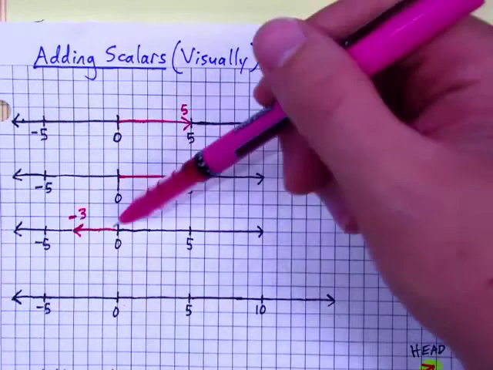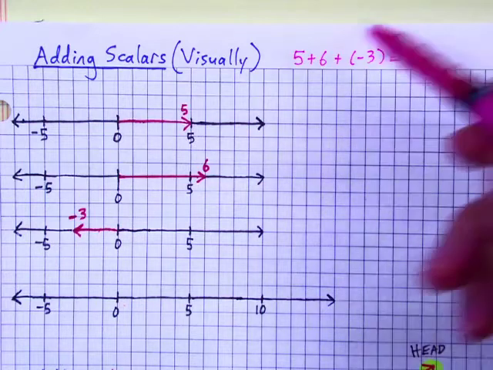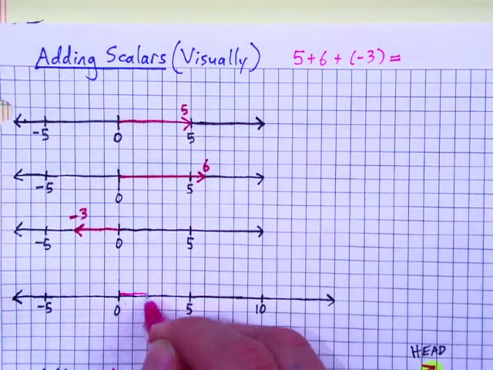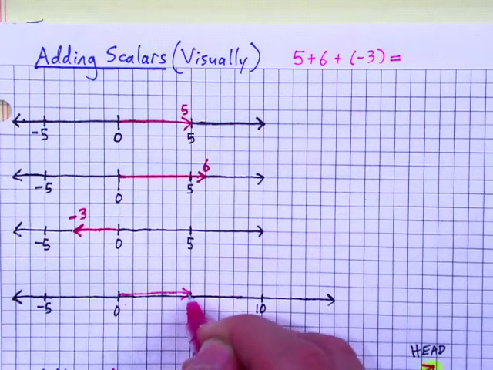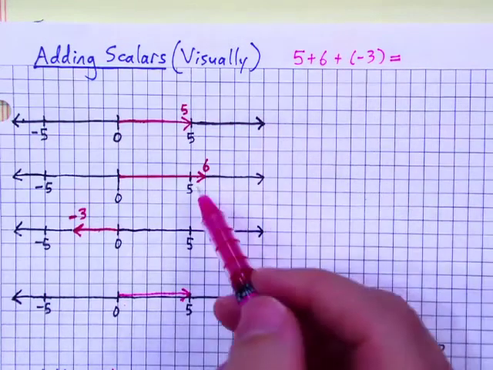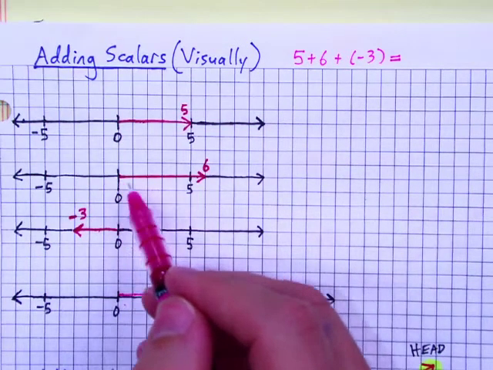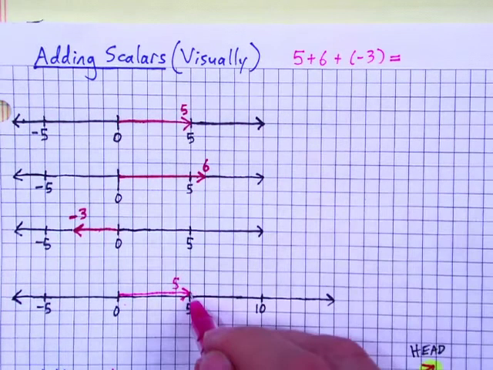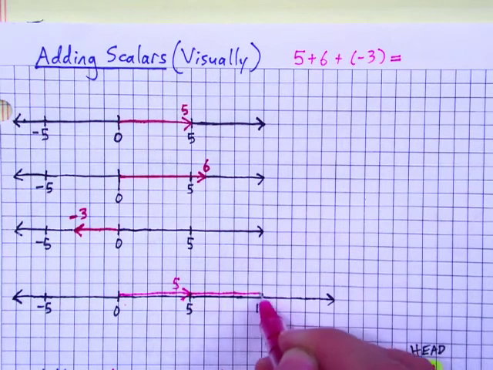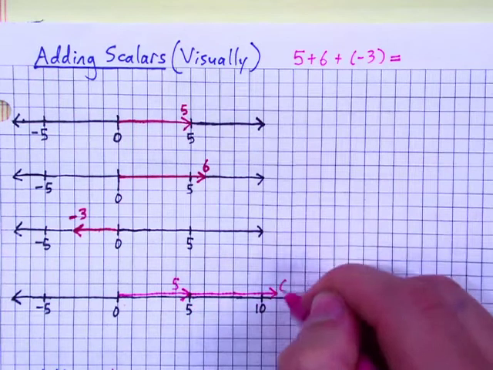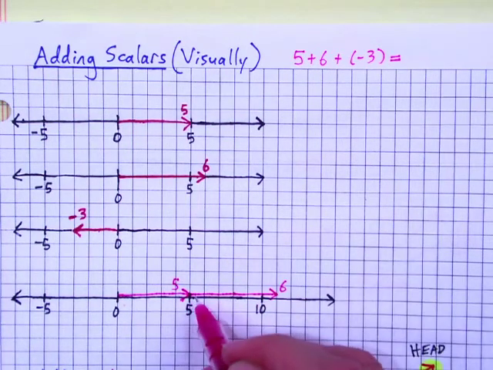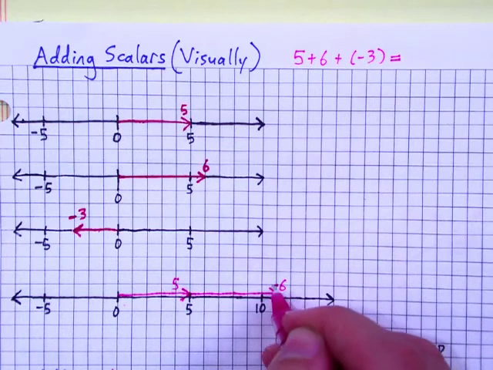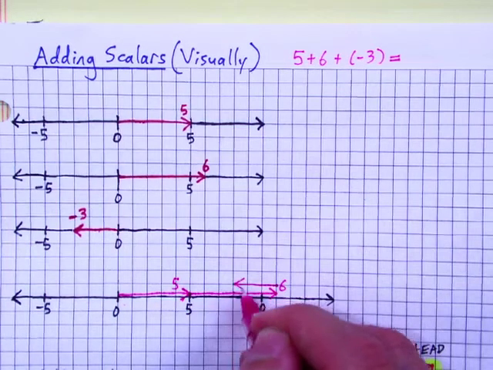We can add these three integers visually by starting with the first one and drawing that arrow pointing to 5. Then, taking the tail of the next vector and sticking it at the head of the first vector, there's 5, and then we're going to add the 6 to it: 3, 4, 5, 6, lining them up head to tail. Then take the next one, the -3, putting the tail of -3 at the head of 6, and going backwards 3.